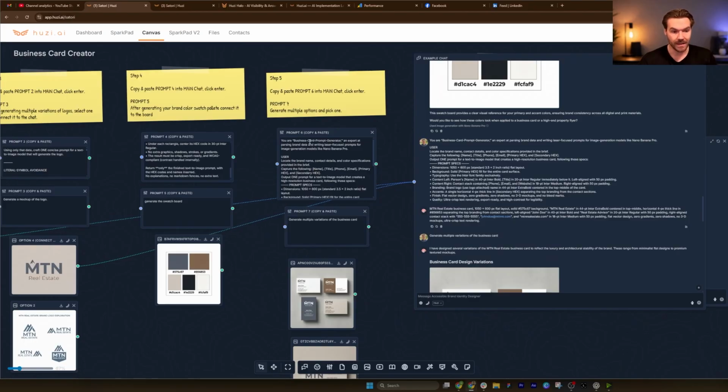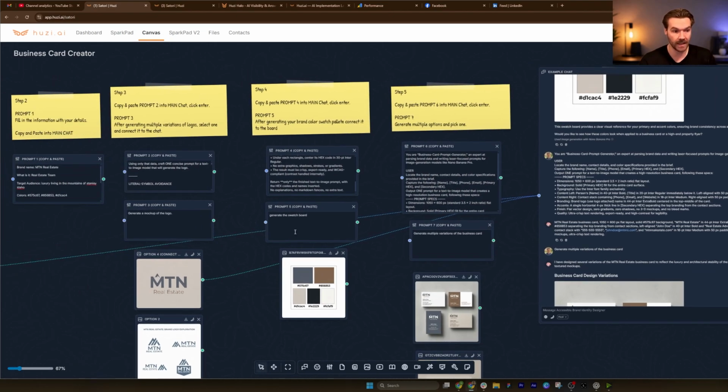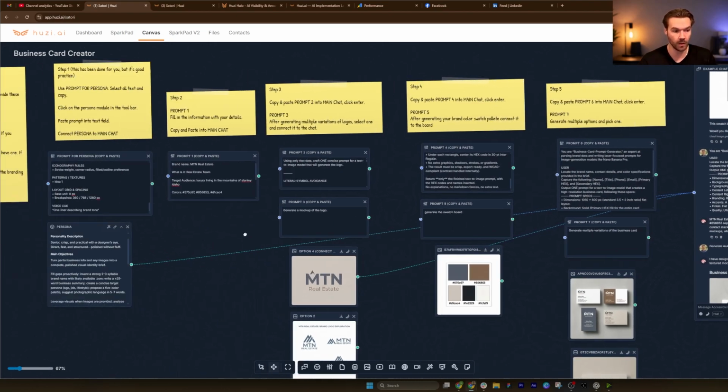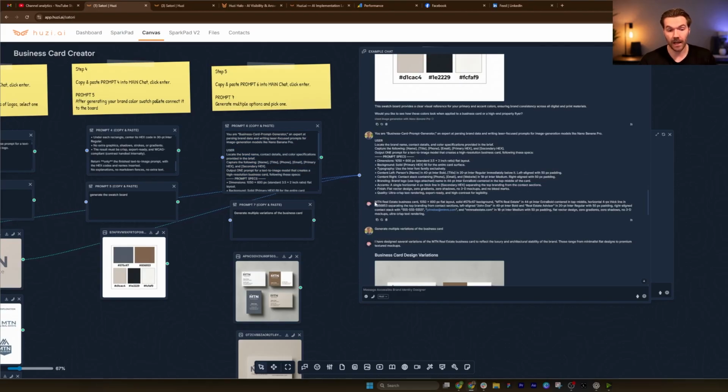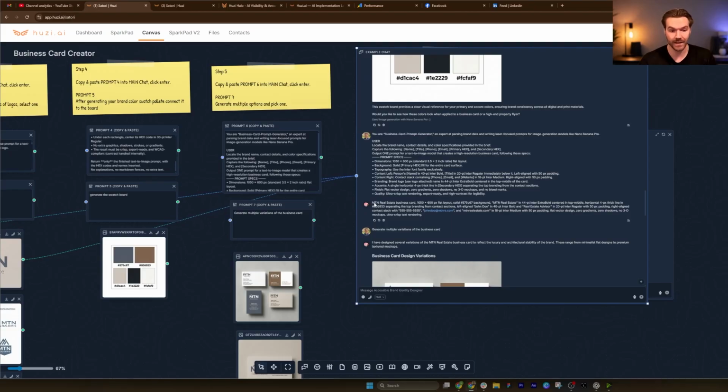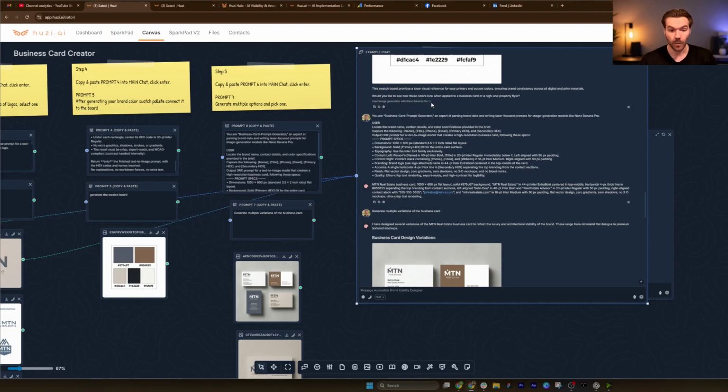So this is the business card prompt. This is saying, hey, you're going to create the business card. You're going to use this information that we've gone over in these past steps. So our logo, our color swatches, as well as information about our business. But again, we will copy this prompt, paste it in here. This is it. It's going to come back to us with a written version of what this image is going to look like. So we have all the context there.